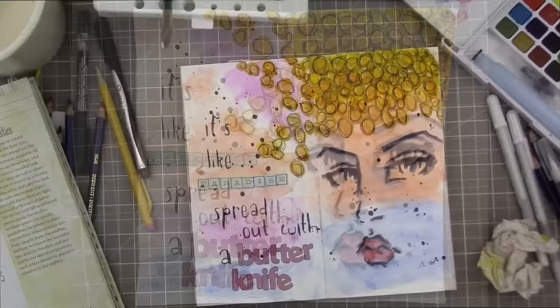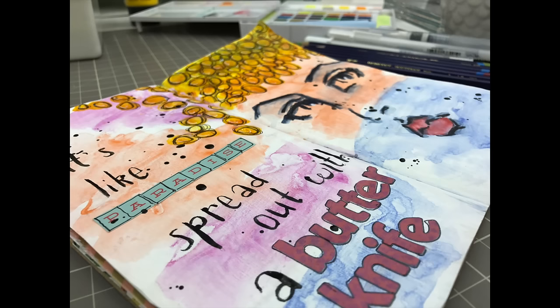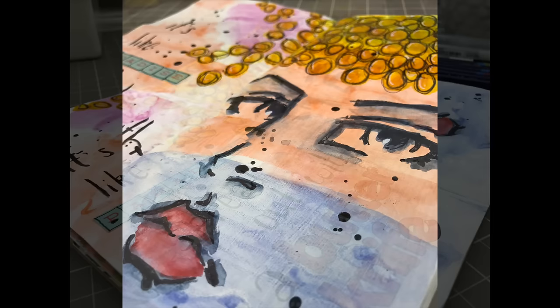So here are the finished photos. Thanks so much for watching — this is an unusual one for me, but I thought I would share the process anyway. I don't usually share these more experimental things, but I went out on a limb to give you a video to watch until Thursday. Bye-bye, have a great scrappy week!